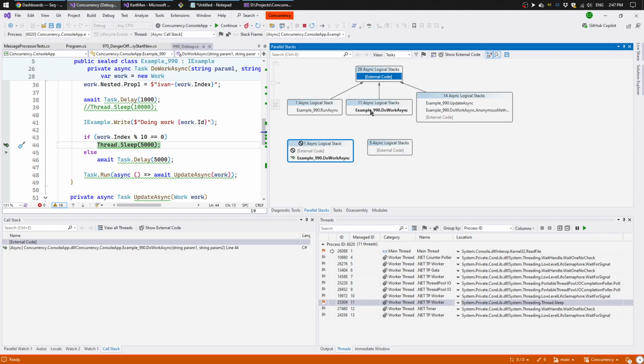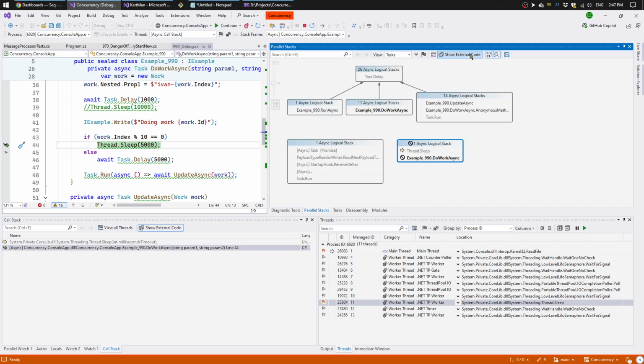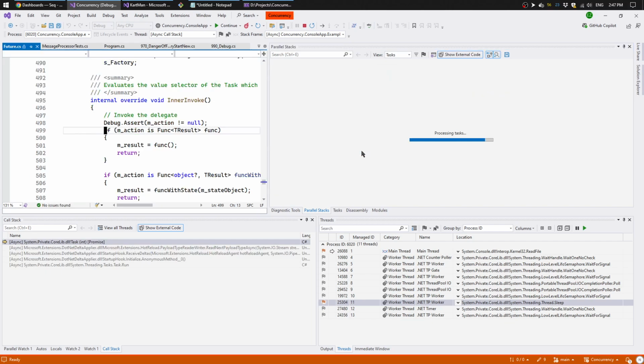However, we can also see all the external code that is being executed in our application by clicking this button, show external code. If we click it, we can see that, for example, our task that is blocked is executing thread sleep. Our one async logical stack that called task run is currently just waiting for something in .NET.